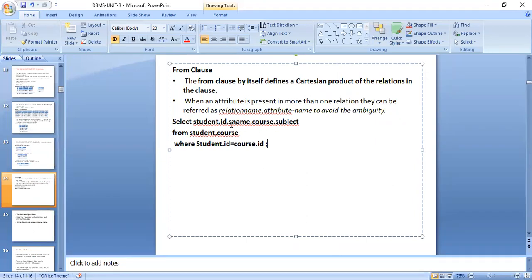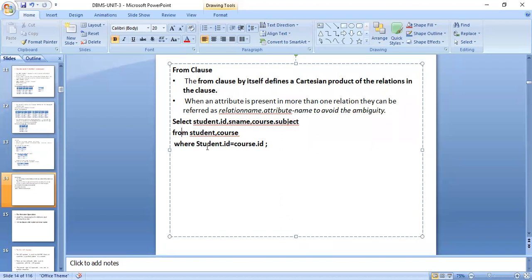So what I am supposed to write in the select command is student.id, which represents the id I'm selecting from the student table. Here I am writing course.subject, which represents the subject column selected from the course table, right? So these are the two tables. What does the from clause do? It will form a Cartesian product at the back end. From that total table, it's going to select only the 1, 2, and 3 columns.